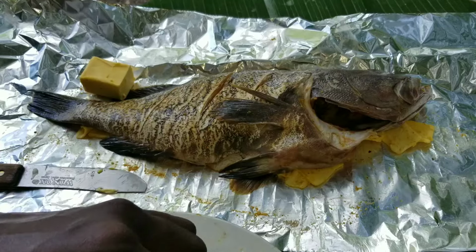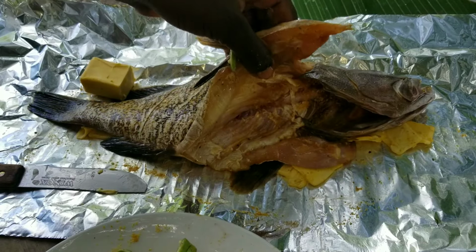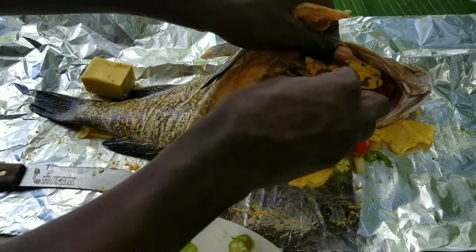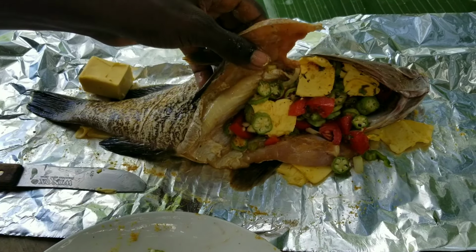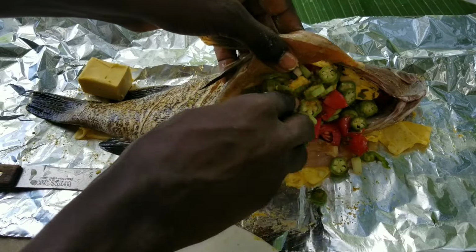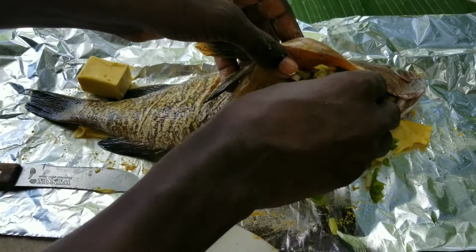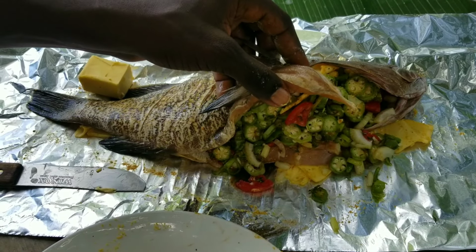Mix up the seasoning and I'll open it up in the belly. The man and the butter we cut up with the seasoning and with the butter there. It will actually help cook the seasoning inside there, steam up the okra and so.